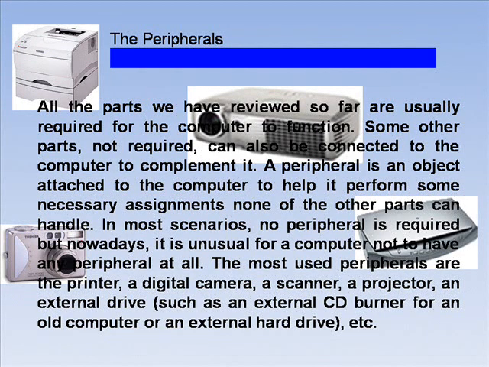The peripherals. All the parts we have reviewed so far are usually required for the computer to function. Some other parts not required can also be connected to the computer to complement it. A peripheral is an object attached to the computer to help it perform some necessary assignments none of the other parts can handle. In most scenarios, no peripheral is required, but nowadays it is unusual for a computer not to have any peripheral at all. The most used peripherals are the printer, a digital camera, a scanner, a projector, and an external drive, such as an external CD burner for an old computer.